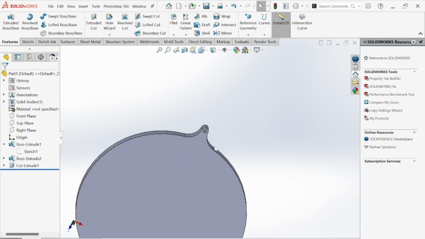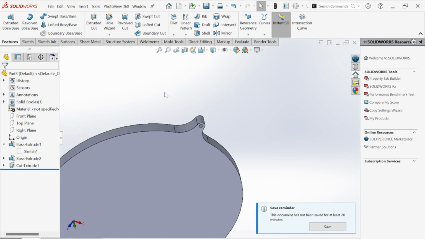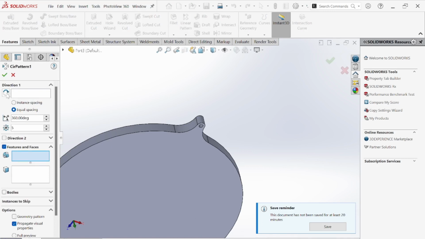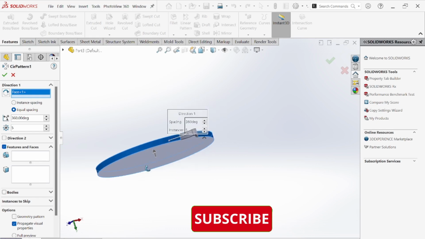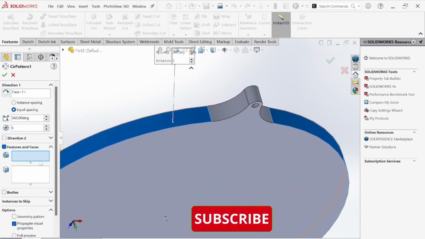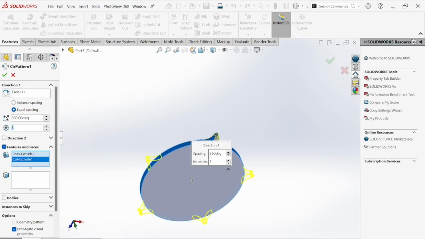If I will do the whole letter, then I have to do the mirror entities and circular pattern again, but this time I will do them together. So go to linear pattern, go to circular pattern, select here. This time in the direction section you have to select the face on which you are going to do this one. Okay, this one is a face or entity, and this one is for feature. Select this one, and again this inner circle, and give the number.